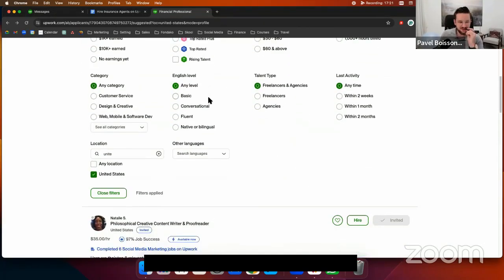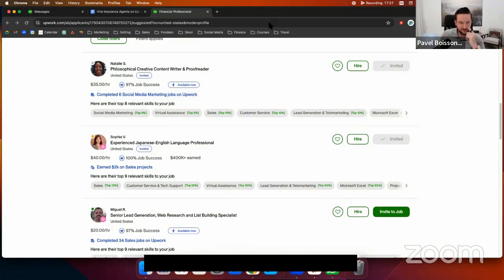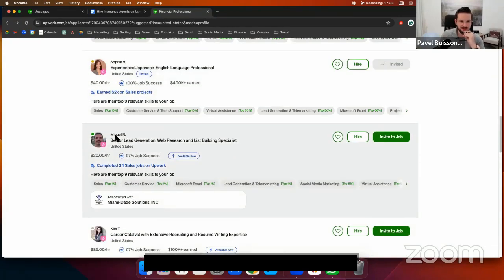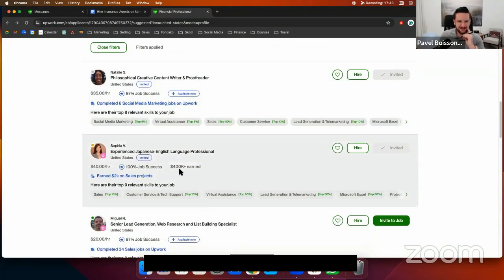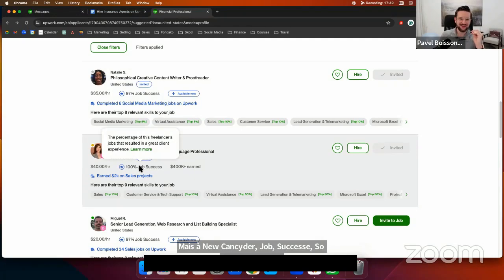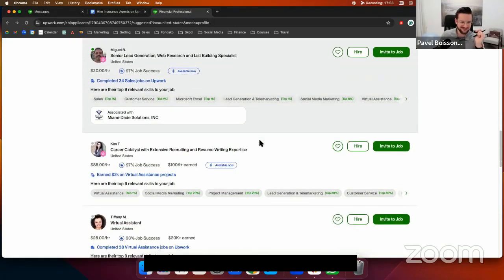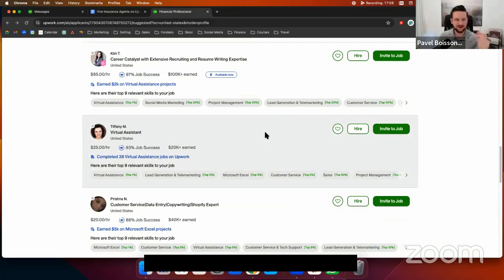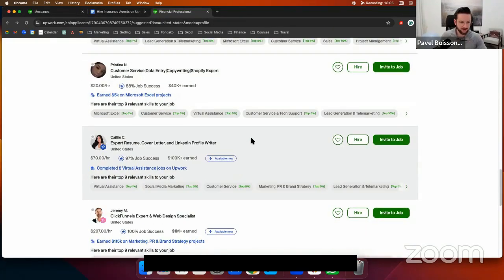Now, just to be honest with you, I do take the time to go through these people and look at who would be a good fit, in my opinion, for what I'm looking for, depending on what they write here. Because this is how they define themselves. This is how other people have defined them, right? And you can see their job success. So this lady has made 400K on Upwork. She's at 100% job success rate. So she's probably amazing, right? Some other people, you'll see like a 20% job success rate. You're not going to invite them, right? So this can really help you get some high quality recruits on your team.